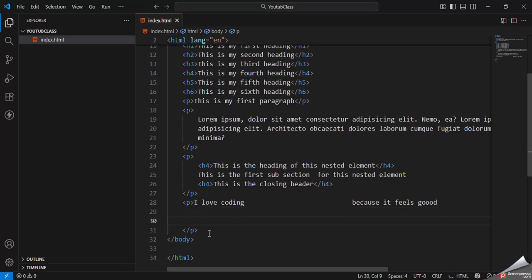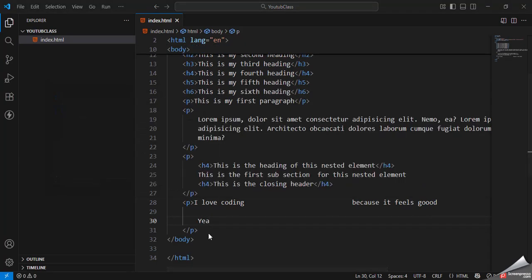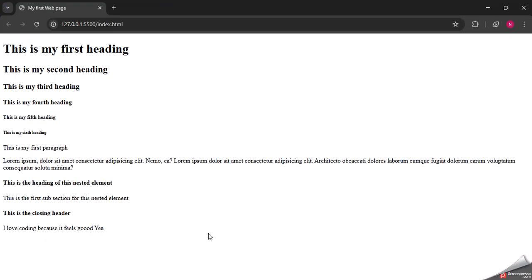Maybe I click enter, another unnecessary line, and I say, yeah, maybe I want it in my display, but no, the browser can't display it like that. You can see here, those extra lines and spaces have been removed.